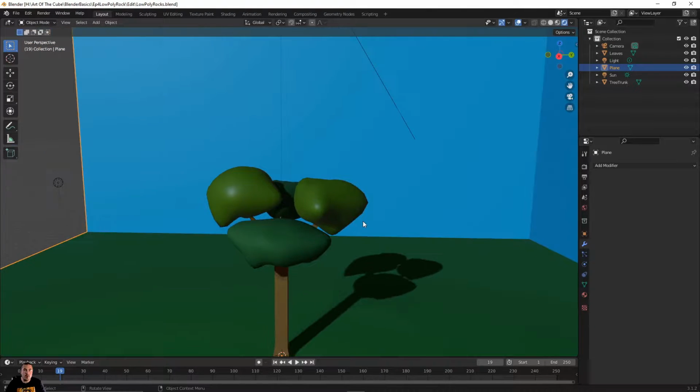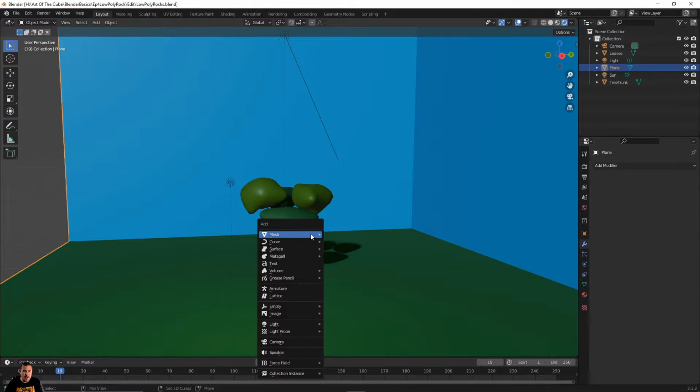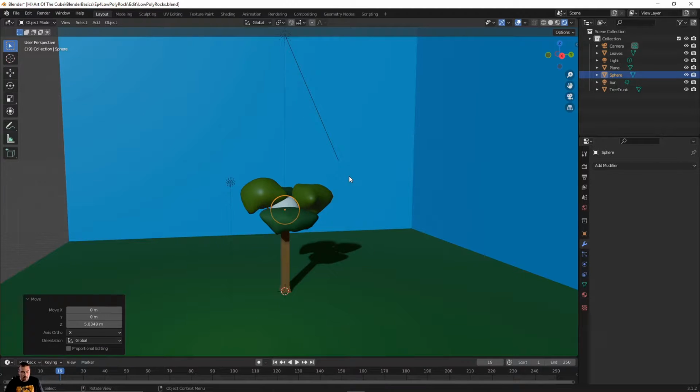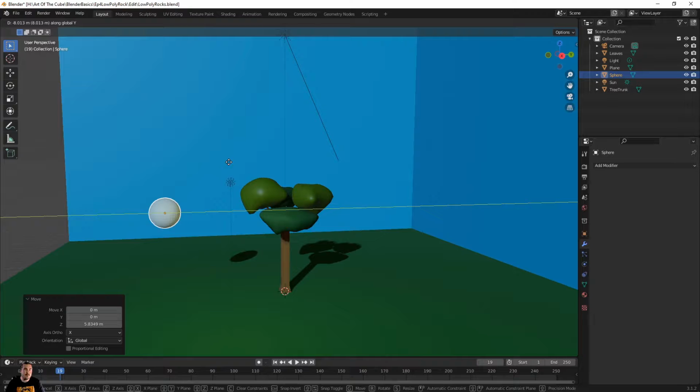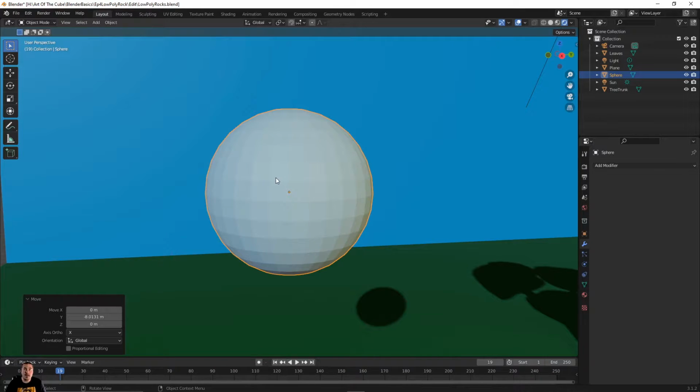And what I want to do is add a UV sphere, and I want to hit Shift A to add that mesh, and we'll go down to UV sphere, and I want to hit GZ. Remember, G is for grab, and if I hit the Z right after, I'm telling Blender to constrict the movement to the Z axis. So I'm moving it up, and what I want to do is hit GY and move it over to the left here, and I want to hit the period key on the numpad to zoom in and focus on the object that we have selected.